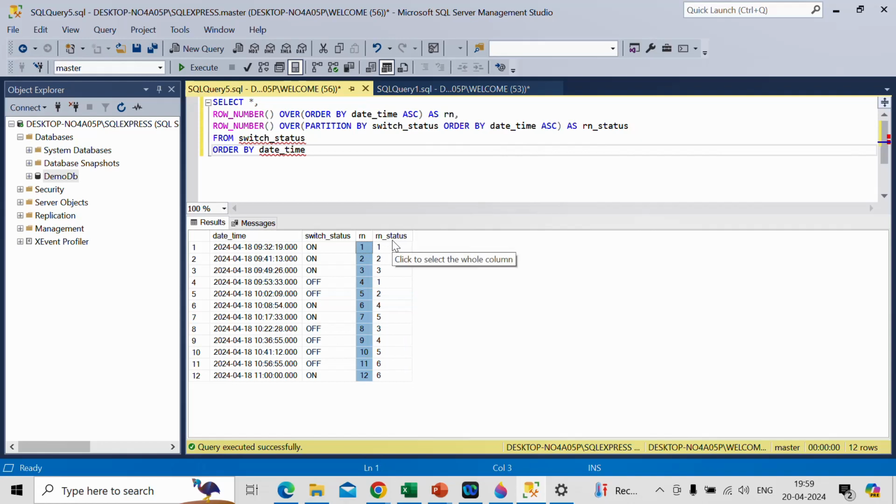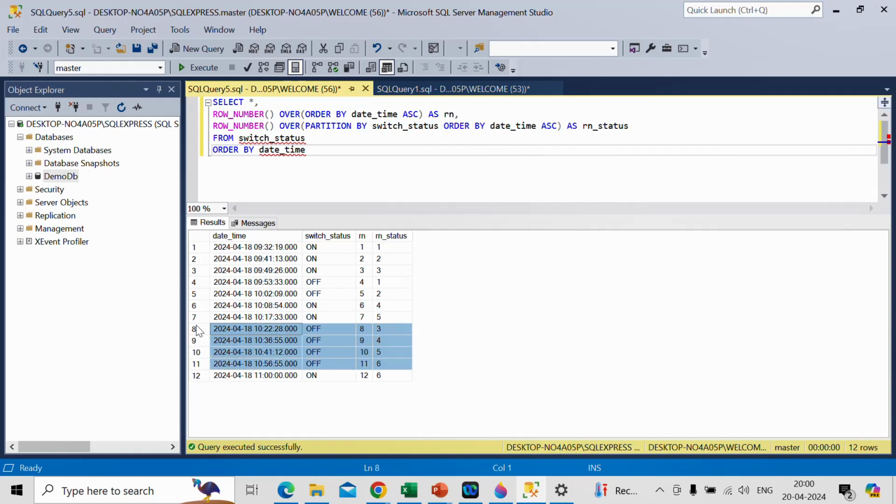Now, how are these two columns going to help us? You can only see this magic when you subtract values from these two columns. As soon as you create a new column by subtracting these two values, you will automatically see that it has created this as a single window, then this as a second window, and this it will create as a third window.